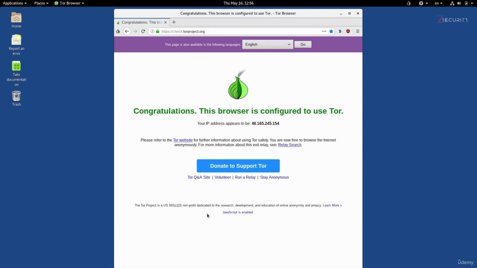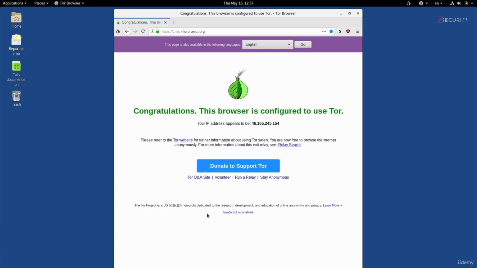What I want to cover, though, in this lecture is an extra feature that Tails implements, or an extra restriction that Tails applies to the Tor browser to improve the security of the whole browser so that it's more difficult to exploit and use to gain access to our system.